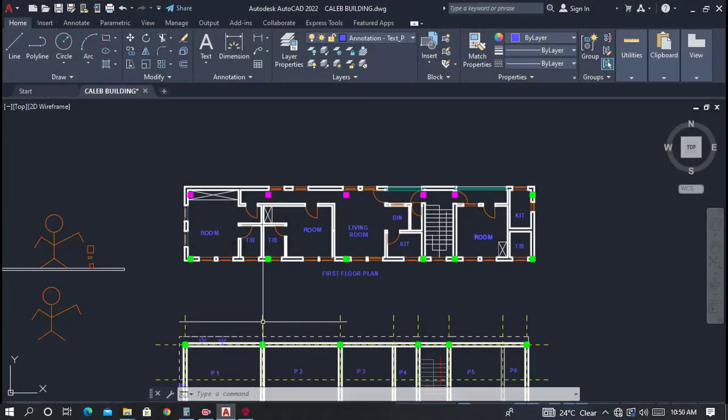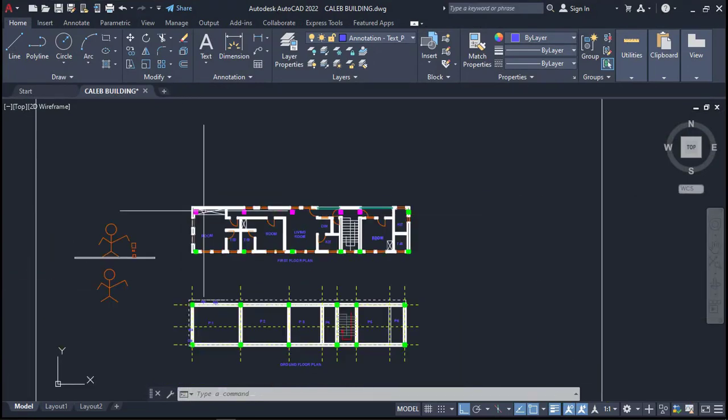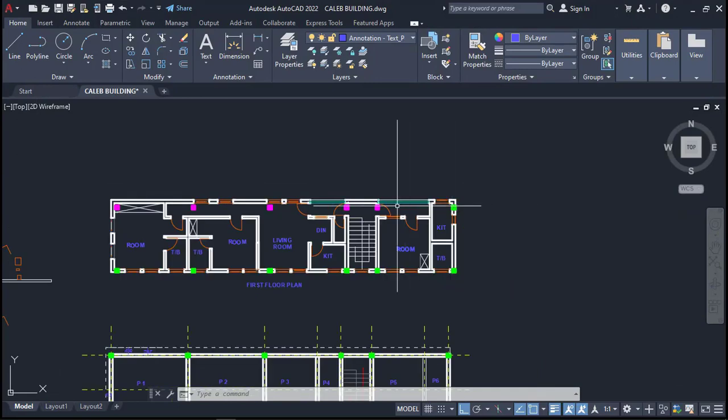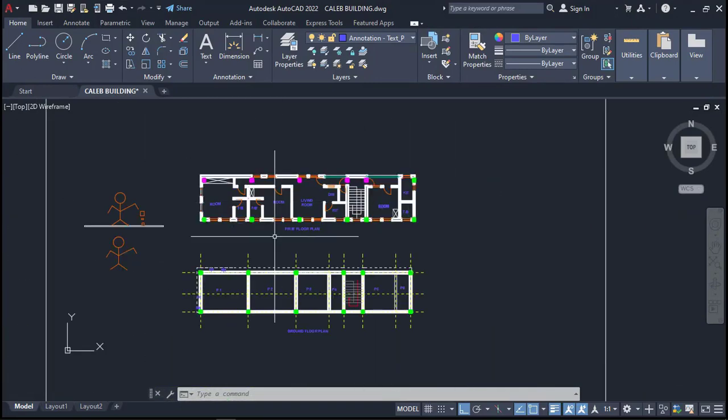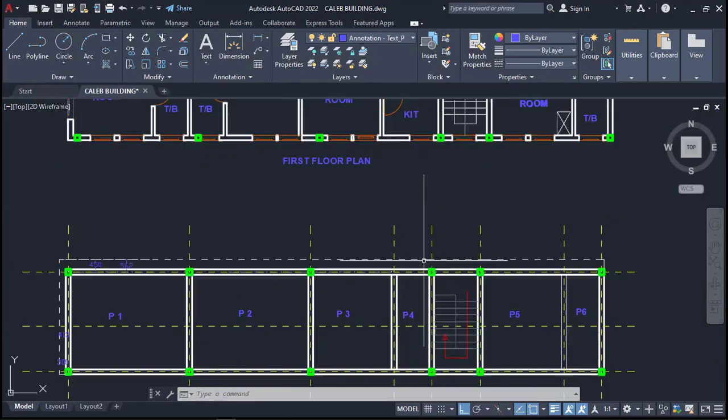In this AutoCAD plan, this column is to be shifted from this point, and this one also. All the columns that are showing pink here are to be shifted, and the beams also. So we will have to shift this column and this beam on this very end onto this edge of our cantilever, and we will have to do that.